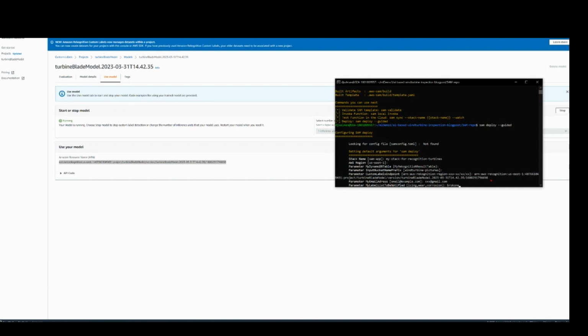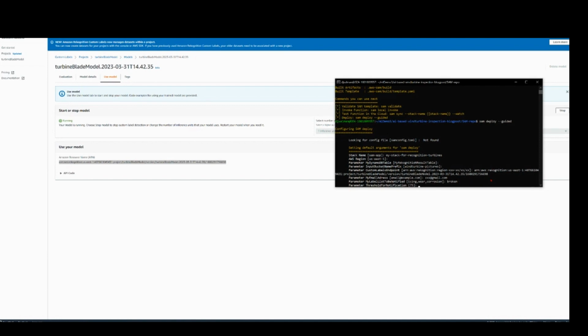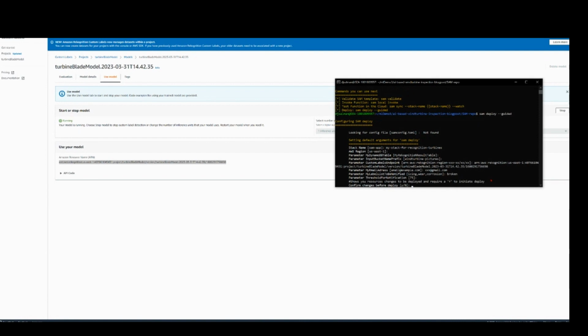For this, we're just going to type broken in here. We're keeping it generic. This is the threshold for which you're going to be notified. So this is how sure the model is that the picture that you've uploaded reflects the inference. And then it's going to tell you to confirm these changes before you deploy. And then you're going to click yes. You're going to click enter. I won't do that because I've already done that and it's going to break things. But once you click yes, then it's going to run your model and create infrastructure based on the information that you've provided here.